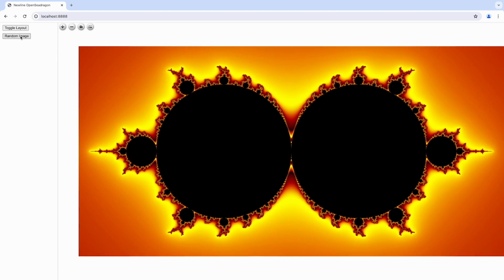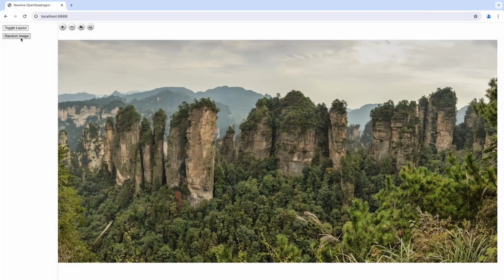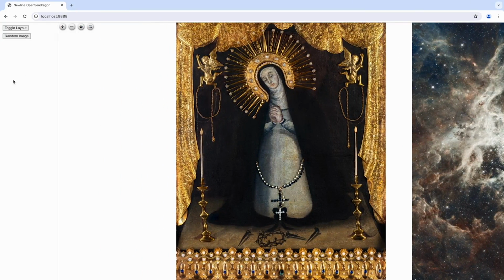Give it a try. It should whip you around the viewer at a good clip. Keep in mind that since it's completely random, sometimes it won't do anything because it's already on the image that it chose to go to. To create a custom animation, we need to introduce our own animation system, and each frame will tell OpenSeadragon where to go, always using the immediately flag so it doesn't try to animate as well.